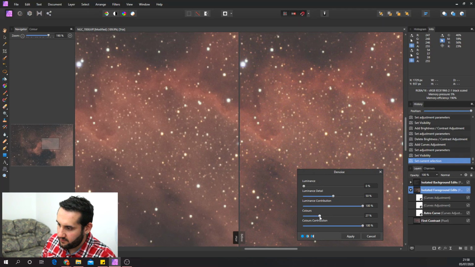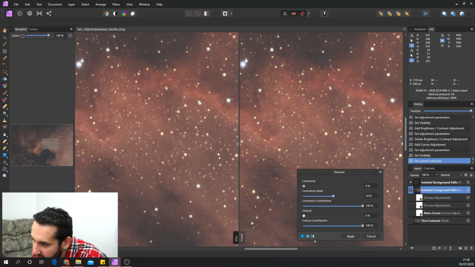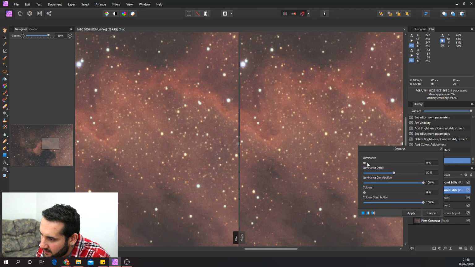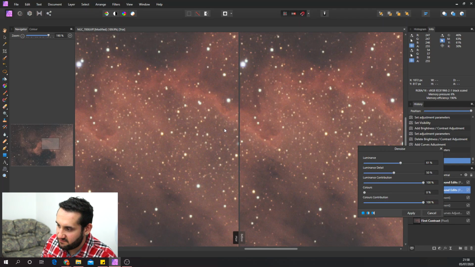Let's remove all the noise reduction so I see what's going on. Now, if I crank this up high, you're going to see a lot of details just melt away. See how soft this has got now? So noise reduction is normally best kept a bit low. It's usually a good idea to just fight noise with integration time.